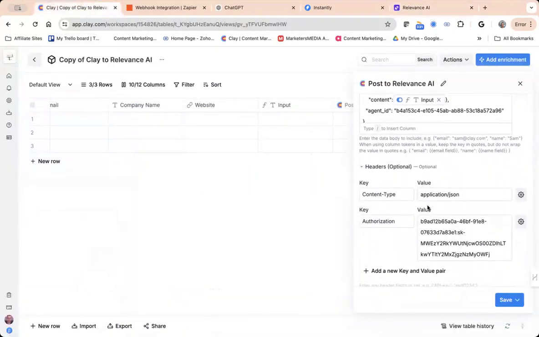in the headers, right? So you see this almost in every workflow that we share, where you have an API key. Oftentimes you'll have the word bearer and then the API key. With Relevance, you don't need to put the word bearer, but the structure is pretty similar, right? Content type, application JSON, authorization, and then the API key. Most of them have these headers, and have these headers as part of the requirements. But you have to play around to figure out whether it's required, and look at the documentation.